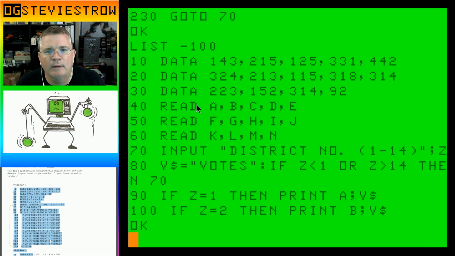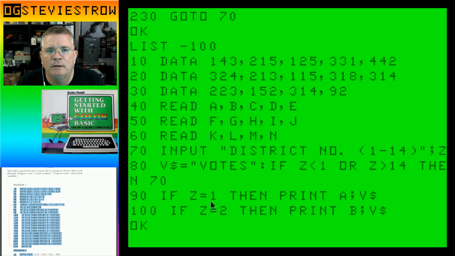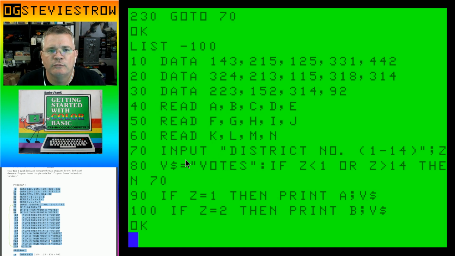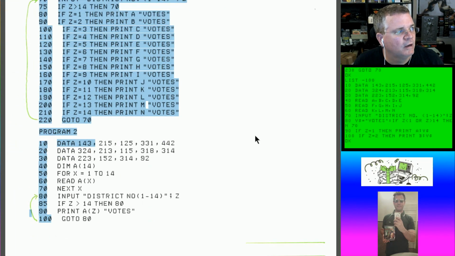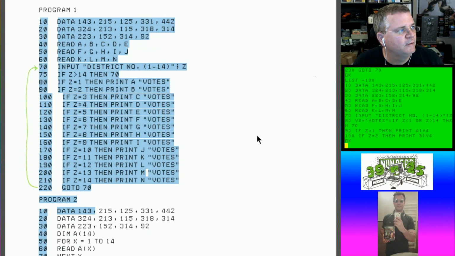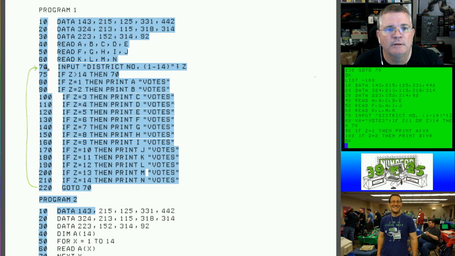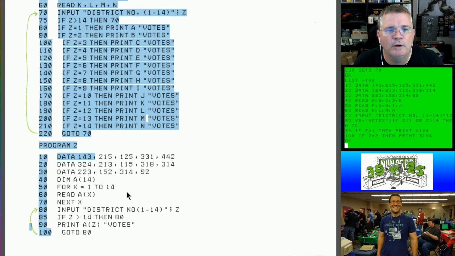But the other part of the program is a very long-winded, very verbose way of having to deal with this data. So the next thing we're going to do is learn a shorter version of how that works. You can see that this program originally started on line 10 and went down to line 220.